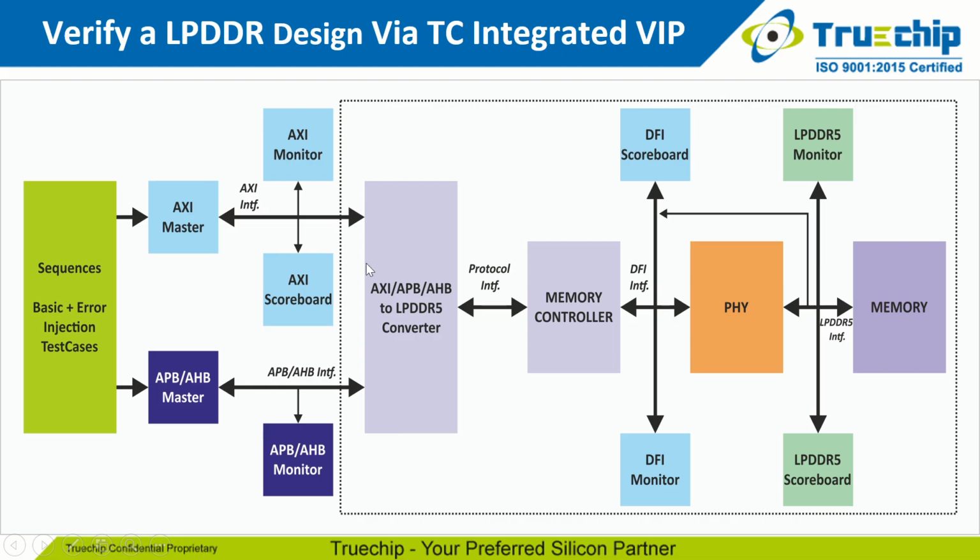From an integration perspective, integration can be done in an easy manner for each component. For example, memory controller. The user can add their DUT controller in the Truechip environment just by disabling the Truechip memory controller and enabling their own DUT with a signal connection. Integration can also be performed in the user test bench by adding Truechip controller with a signal connection. The same thing can be done for the PHY and memory as well.